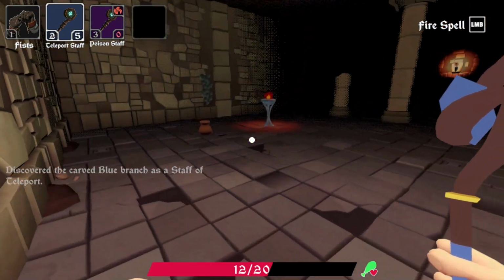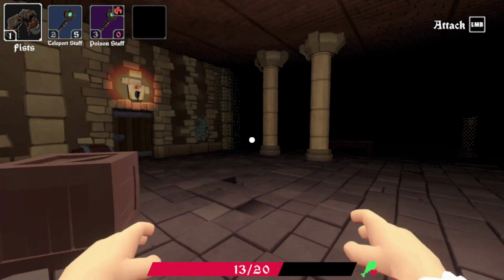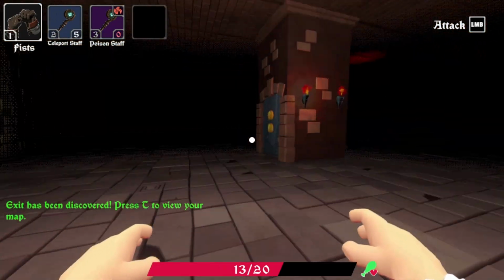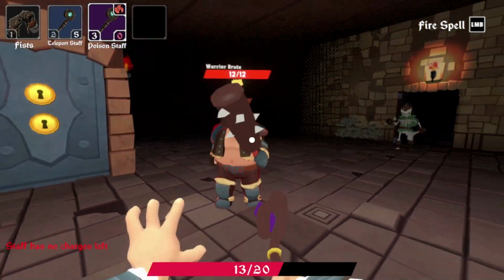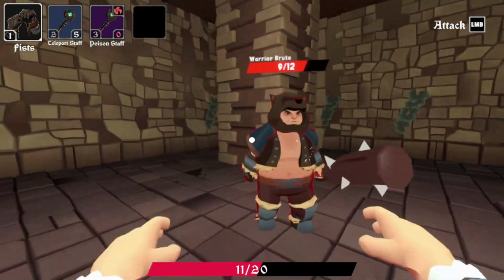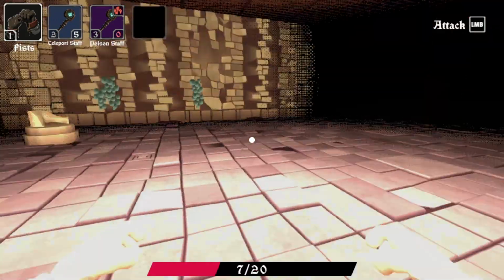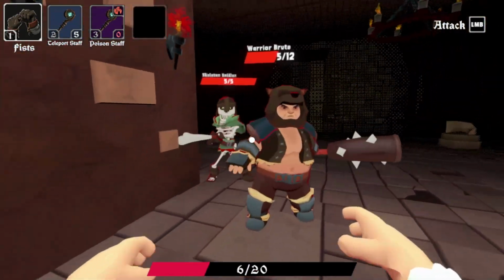Okay, that's a teleport. Interesting. Fuck off. This is so hard. Fuck it. Open all the doors. Go. I don't have any damage left. Okay. So we can just beat him. Yeah, you want to go? Want to go, big boy? Want to go? Let's go. Let's do it.